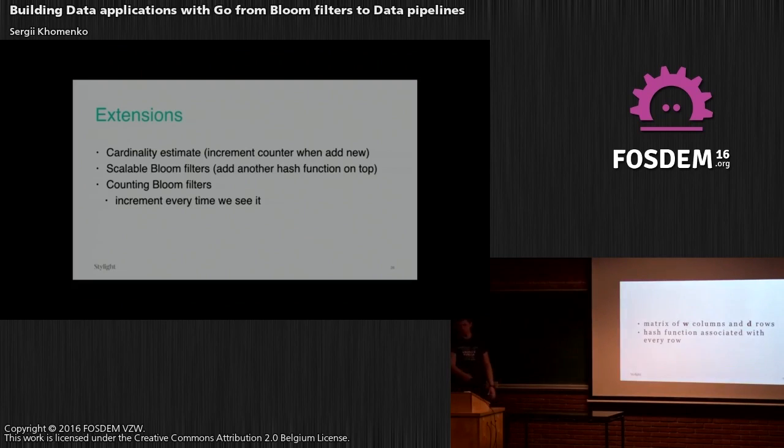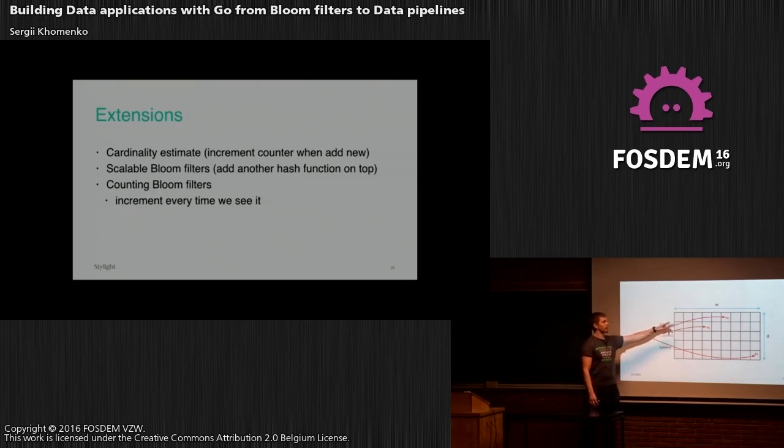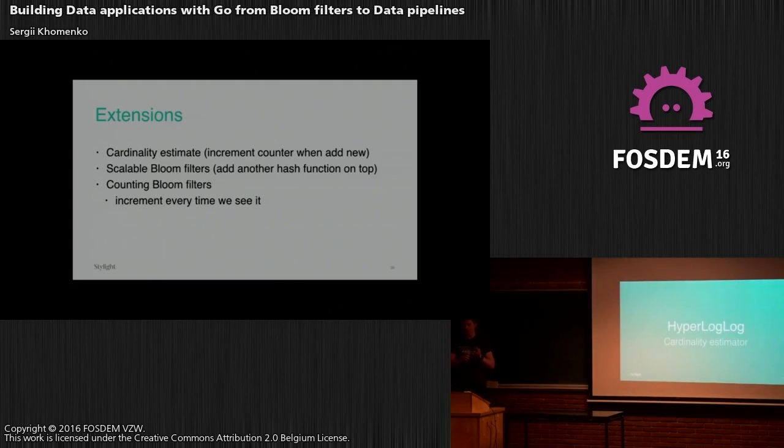It's a frequency estimator. In this case, we have not a one-dimensional space, but a two-dimensional space with columns and rows. And a hash function is associated with every one of those rows. If you see an element that you want to count, you increment it in every one of them. And as it sounds from the definition, the idea is that afterwards when you check what the values are there, you can check what the minimal value is. That's where count-min comes from.